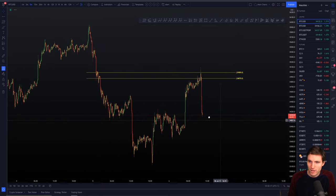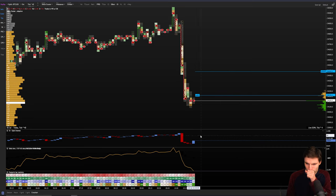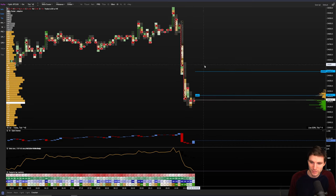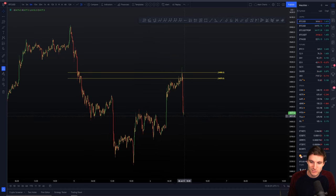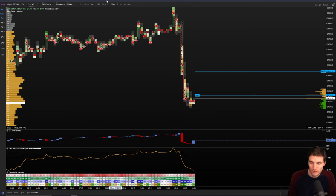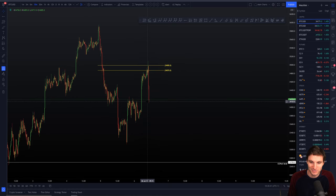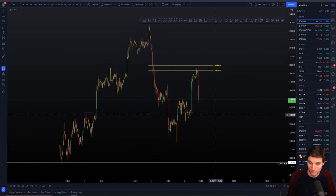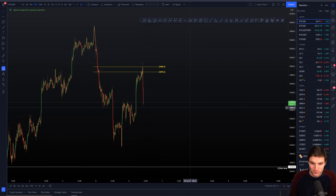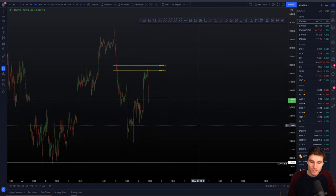This is the way that I would play this now. I wouldn't necessarily just jump into a long straight away. You've seen 11 million shorts open at the lows. This is not really a good time to short, in my opinion. You just literally saw 11 million shorts open. Do what you want, but I prefer to short at the highs, not down here. This is me at take profit one. But to each their own, I suppose. There have to be winners, there have to be losers, so we can't get too upset.